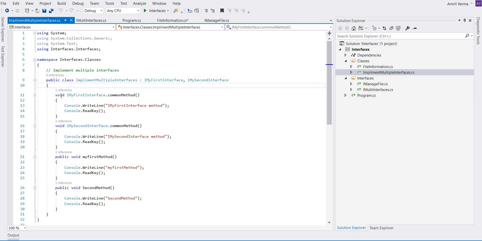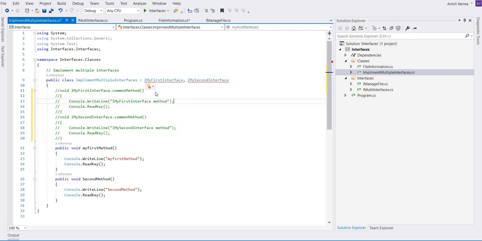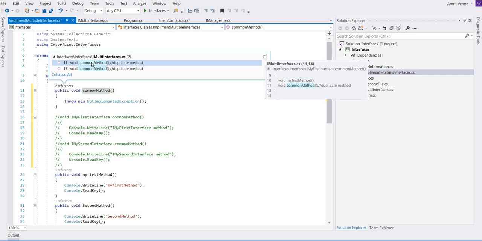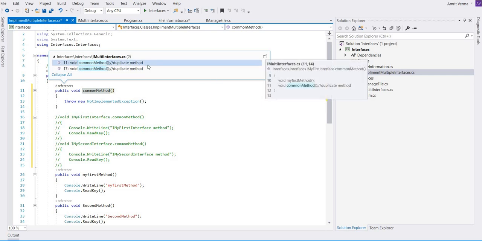If I simply compile this code and try to see, as you can see, this is a common method, but I don't know for which interface this common method will execute, right?